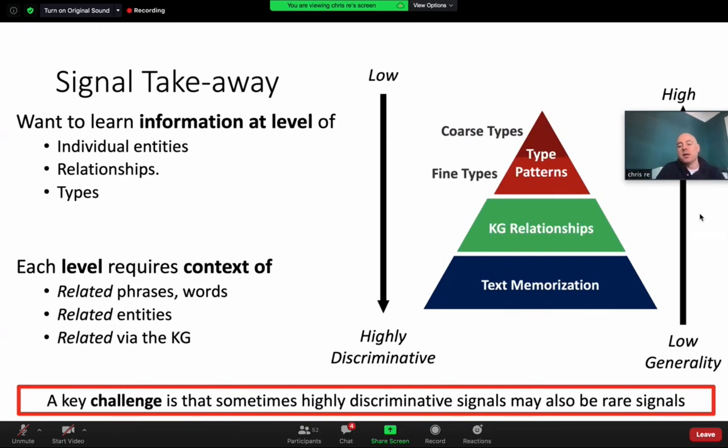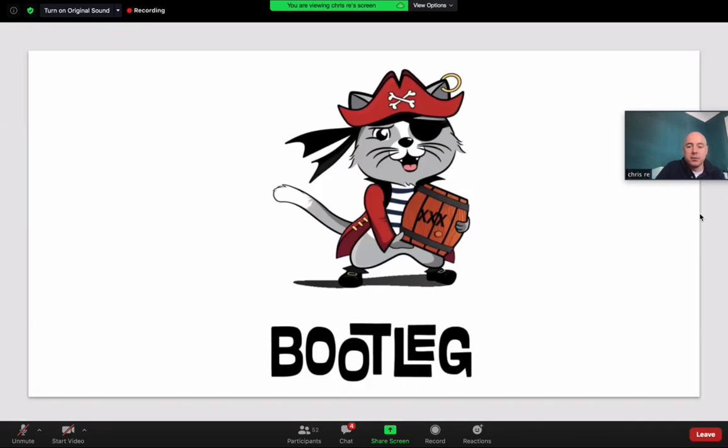But of course, you can start to see and hopefully imagine, if you've never thought about building one of these systems, that if you had to build each of these components manually, you would do your error analysis, and you would go plug in more manual features about the types, about the KGs, and potentially about idiosyncratic people. And you would just start to drown underneath the amount of code that you would have if someone asked you to go scale this out to 40 different locales, something like that. So we want to be able to do this, and we want the simplest way to do it. And that's where Bootleg comes in.